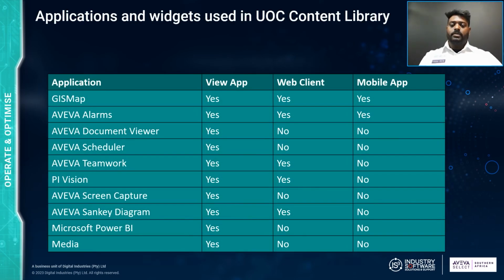UOC for Content Library is integrated with AVEVA OMI apps and other applications that offer monitoring possibilities and incident report capabilities. The table lists the apps that are supported for web client, view app, and mobile app. The following are the AVEVA OMI apps that require an AVEVA Flex license.